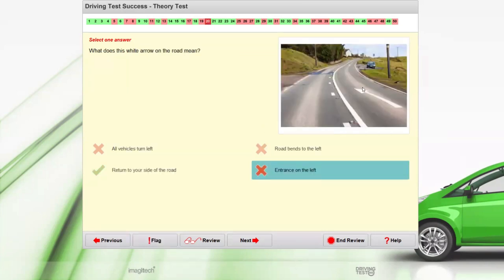So on looking at this picture, you can see a dotted line in the center of the road, and also you can see a white line. Now the dotted line, if you're traveling this way, is telling you that you can overtake. You're allowed to go over that. If you're coming from the opposite direction, you're not allowed to overtake that white line because a white line means you're not allowed to overtake.